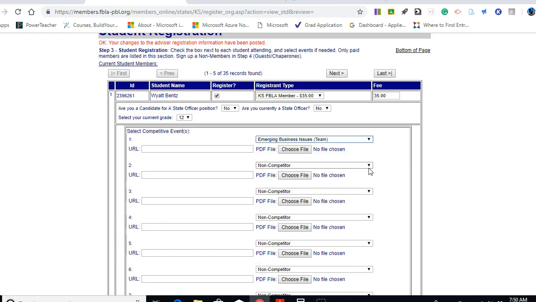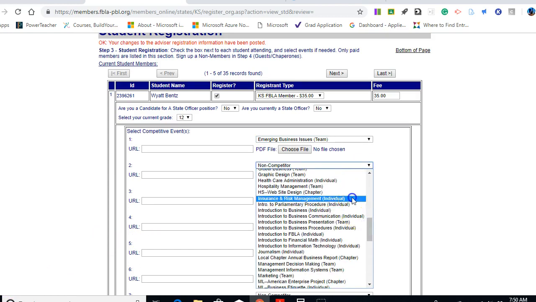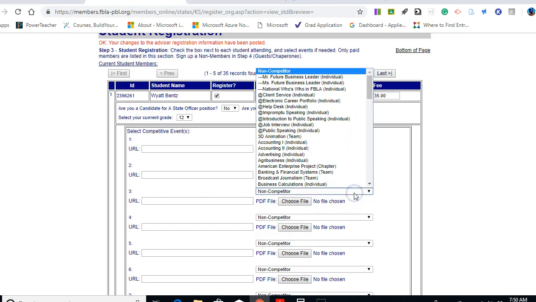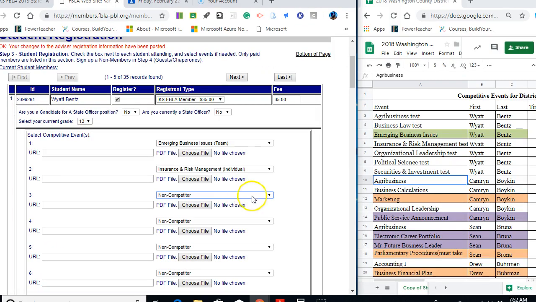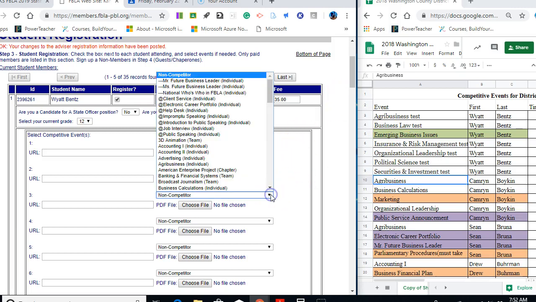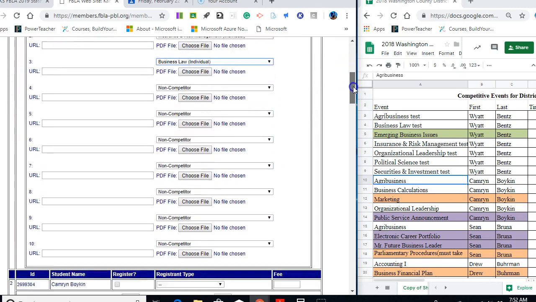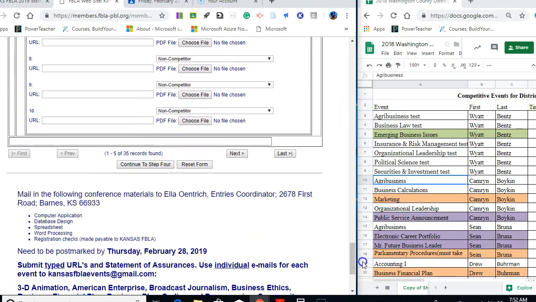So then I come here and I choose what events that Wyatt is in. So I click that. You continue by clicking any events that you want your student to be in. They do not have to be in alphabetical order or anything. So you get to choose how many events you can put your student in. I like to keep a screen with my events that I have my students in from districts, and that way I can see it and add students over here at the same time. Once you are done with the page, remember you have to click to register to make a student be part of state FBLA. You go through, you scroll down, enter any students, continue to step 4.